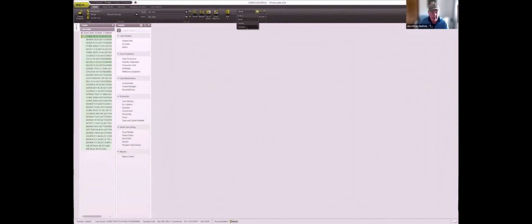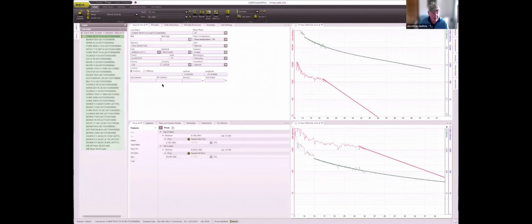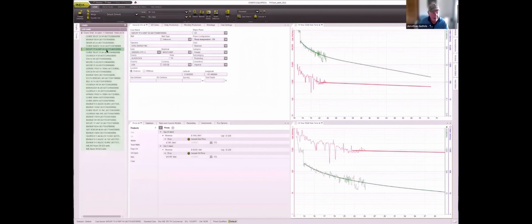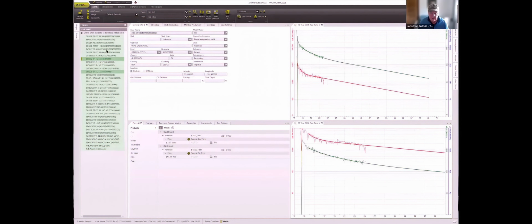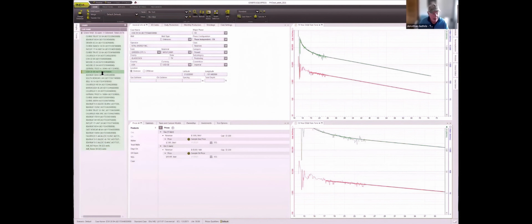If I change the view here to the standard view, then I've imported the cases, which we can see here. We have the production, and we have the forecasts from A4E. The last thing I had to do was add some prices so that I could run some economics. In this particular case, I didn't create any price decks for expenses or custom models or ownership or investments. I just did a very simple price deck and ran the model. So we can see the curves coming in here, including the two type curves at the bottom, the normalized one and the non-normalized one.